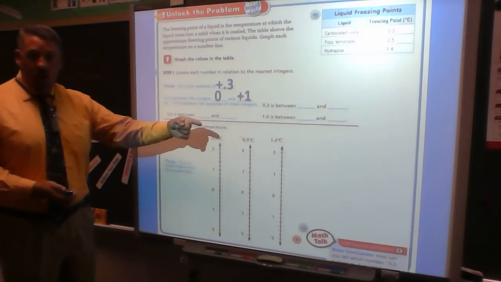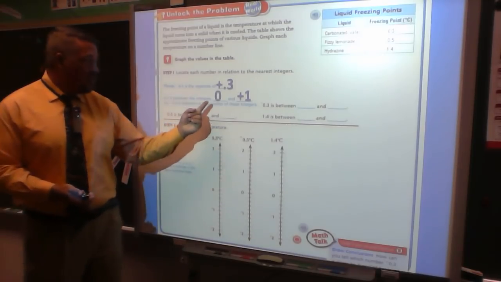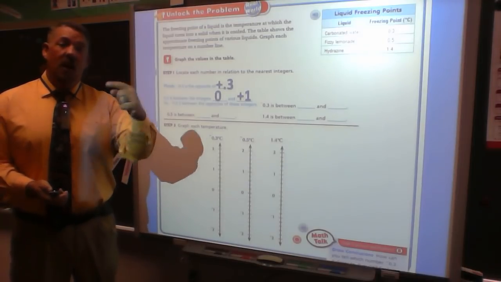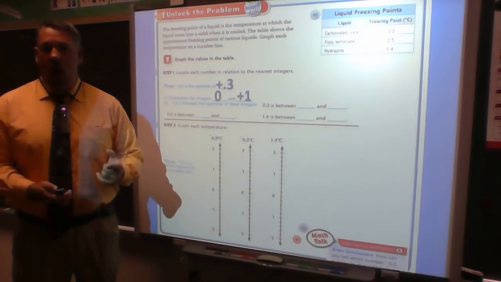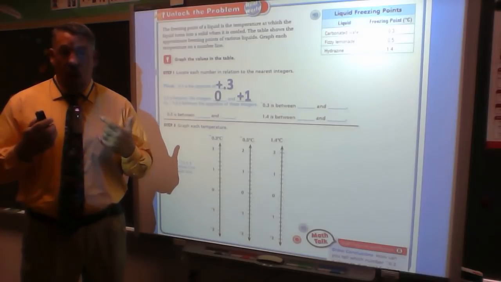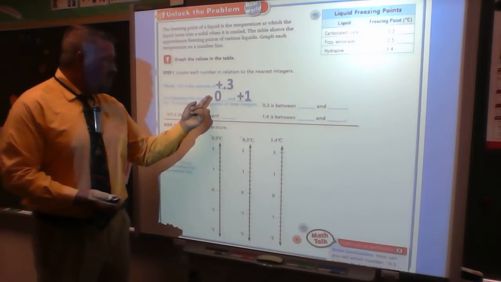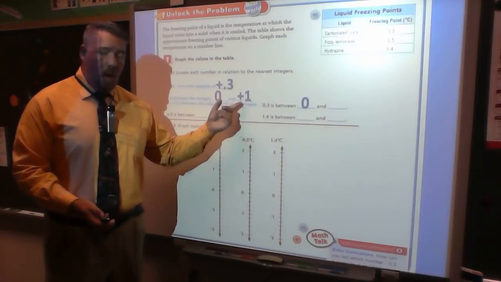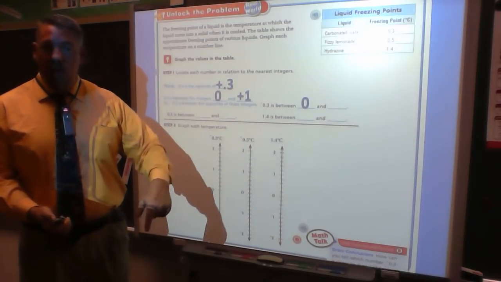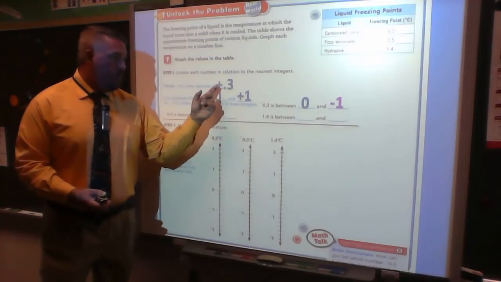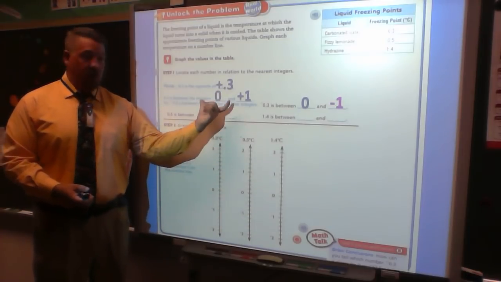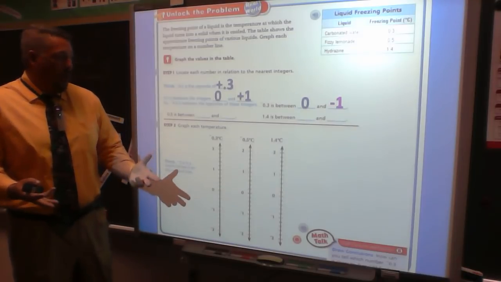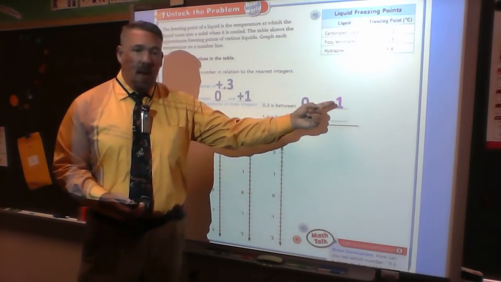In the same way then, think about if that's the two numbers it has to be between for a positive 3/10, its opposite, its original number that we were talking about, would have to be in between the opposite numbers, right? So 0 doesn't have an opposite, it's just 0. But the opposite of positive 1 is -1. So if positive 3/10 is between 0 and 1, then -3/10 has to be between 0 and -1.